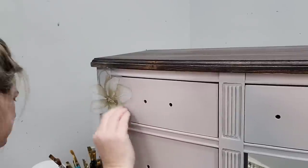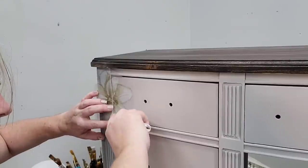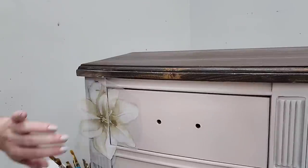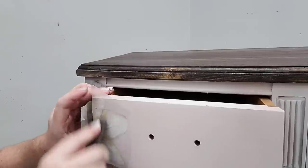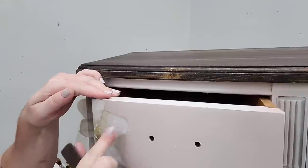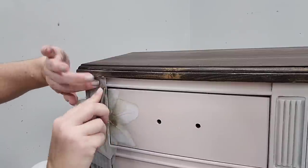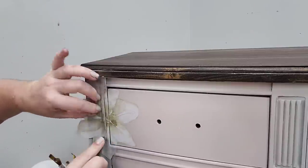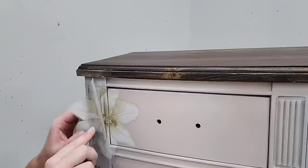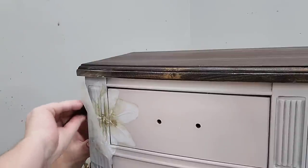Here's where this vanity really starts coming to life — I'm going to add the Magnolia Garden transfer from Dixie Belle. This transfer has gorgeous white flowers that are really classy and look great on any background. When I'm applying a transfer, I usually start with my larger pieces first. I'm going to layer this transfer and create my own design — I love the buildable design because it lets a whole bunch of different designs come out of one single transfer. I think laying transfers is an art: there's art to how you lay it out, creating a design unique to your piece, and getting them to wrap curves and bends.